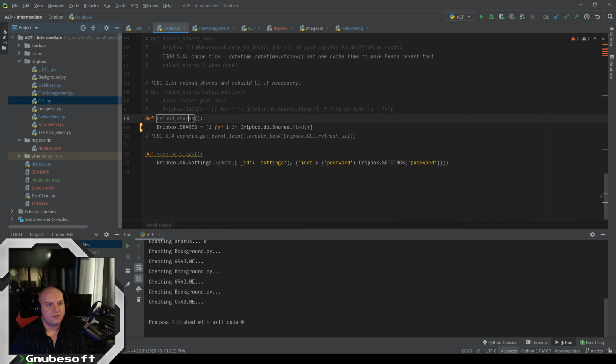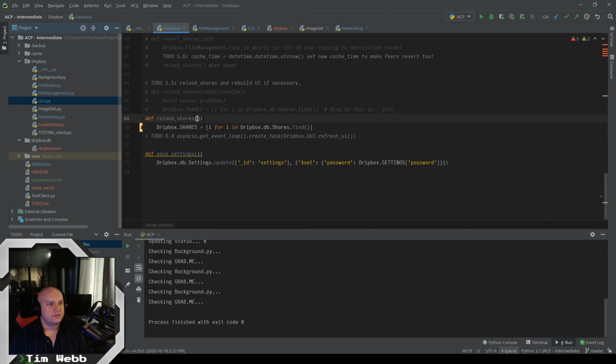There's one more thing that we can do to this reload shares to make life easier for us, and that's to give this function some extra functionality, because right now all it's doing is this simple load. But a lot of the times when we're trying to reload the shares and get whatever's changed in our database into our memory, we'd want to rebuild the UI to reflect that to the user. Like if they've added a new file that they're sharing, or whatever, it's important to rebuild the UI so they see what was actually changed in memory.